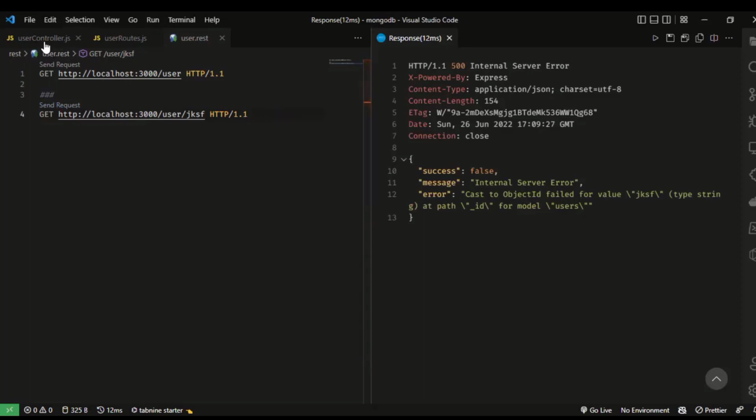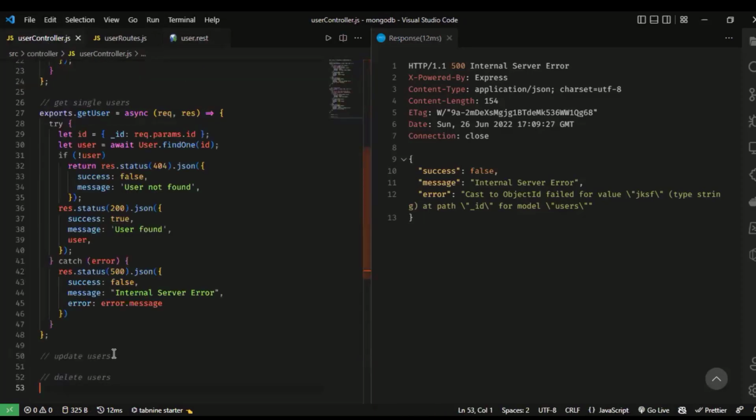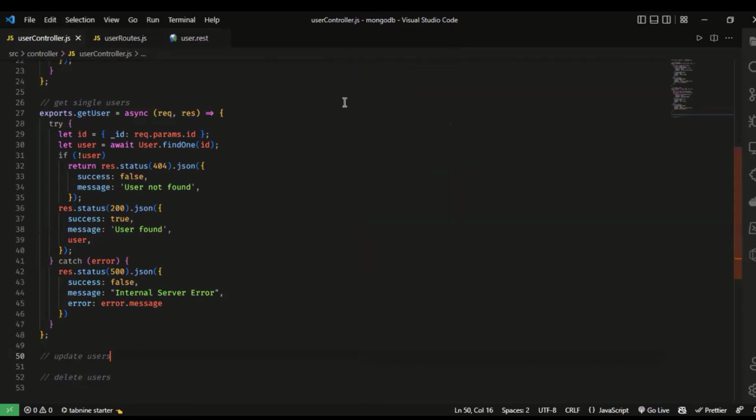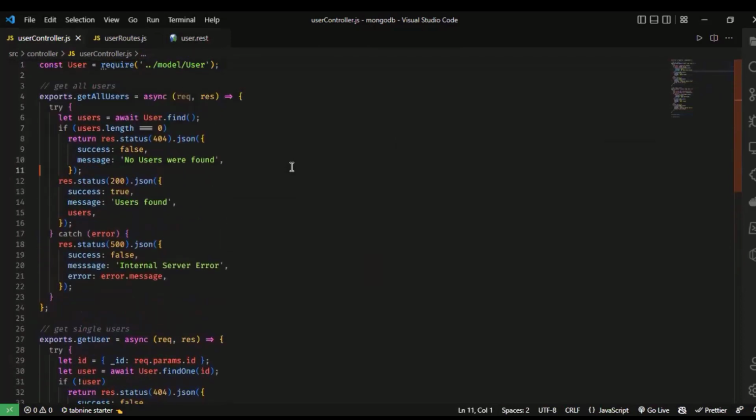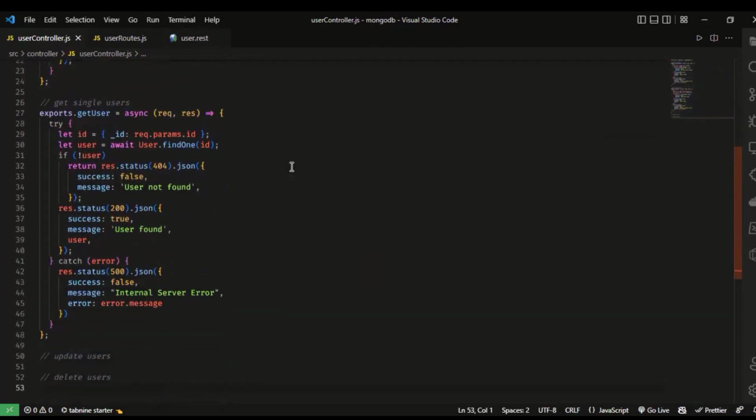First of all, let's create a user. We are able to find others. Let me look. I thought I'd created user. No, I've not created user. So we can only get user and single user. The next thing to implement here is create user.